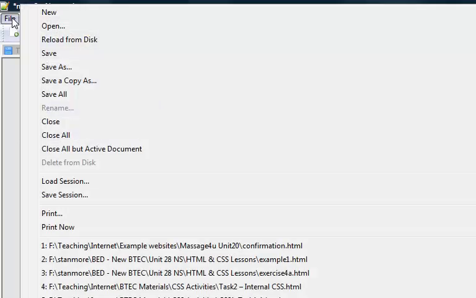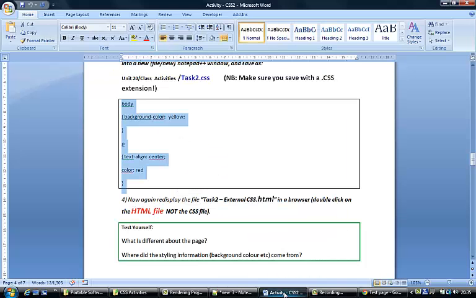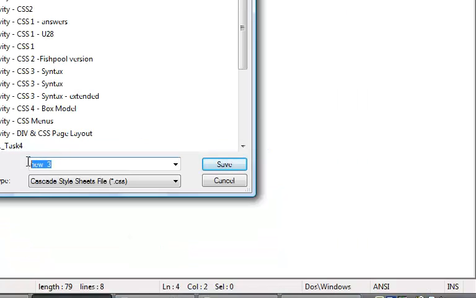Let's save it again. Now it's very important that the CSS is saved into the same folder, so I'm saving it in the same folder as the HTML page that it's linked to, otherwise the browser won't find it. Let's just check what name we need to give it, and of course it's called task2.css. It must be exactly spelt that way, otherwise this won't work. So let's call it that. You'll notice because I've changed the language to CSS, it changes the file type as CSS, so we're fine with that. Let's just press save.